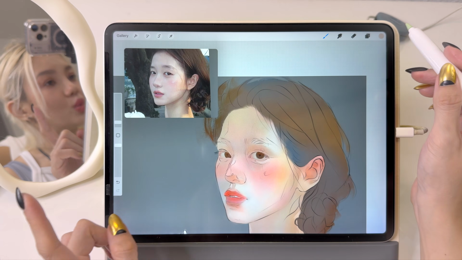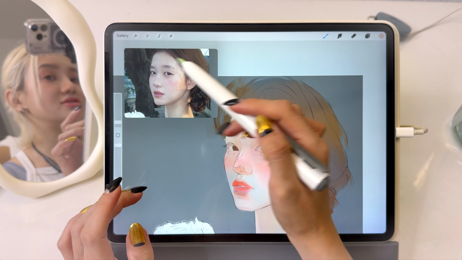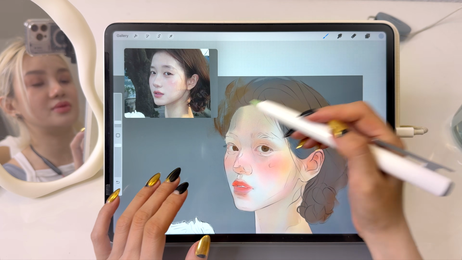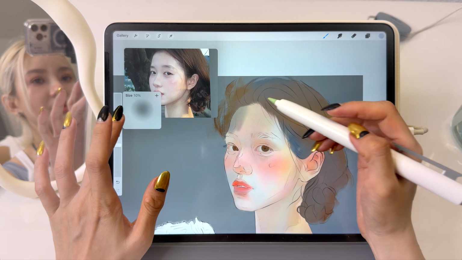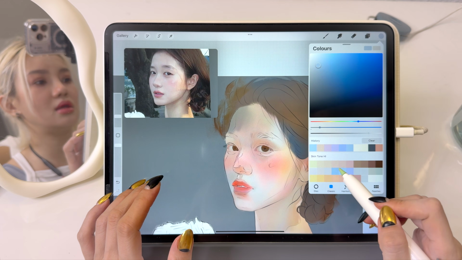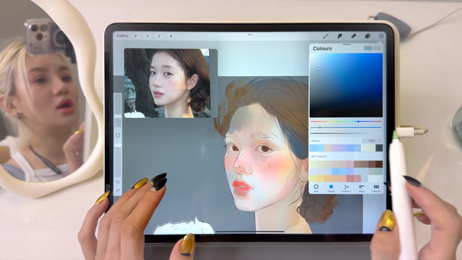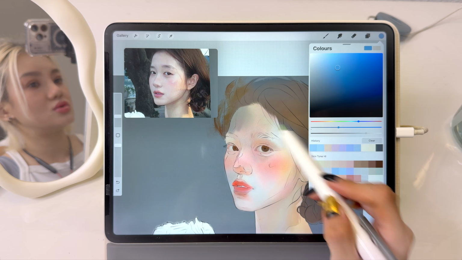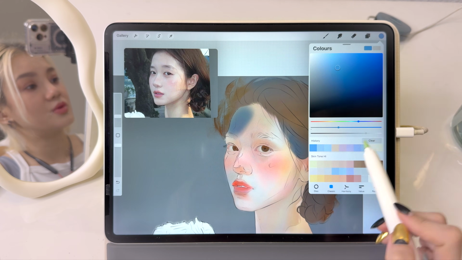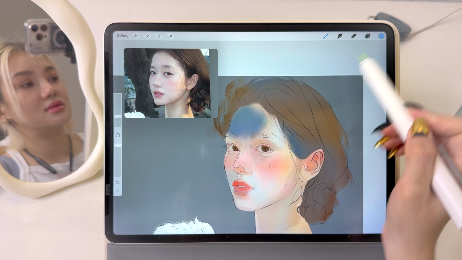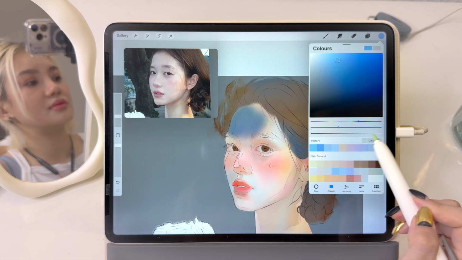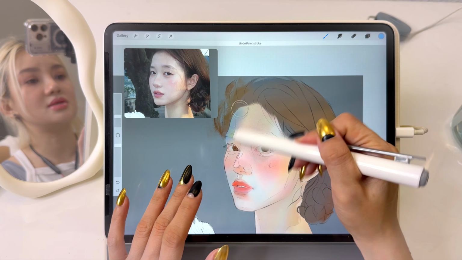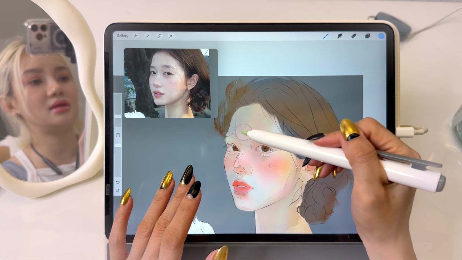Okay, and now here's where things get fun. We saw all the colors, right? Use the same color and use it to shade. Like I'm using blue right now, but it's coming out this shade, so I don't really like it. So if you don't like something, like I don't like that this is so gray, I'm going to push this to the right so that it's not so gray but it's still too dark. So I can just push this brighter, even brighter. Okay, this is something I can work with because I can just go lightly.